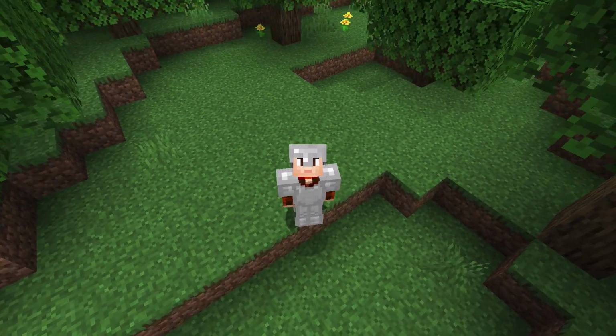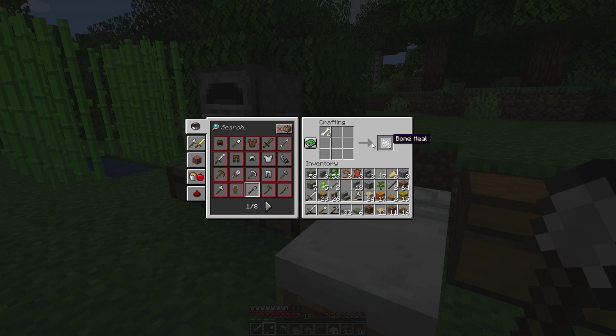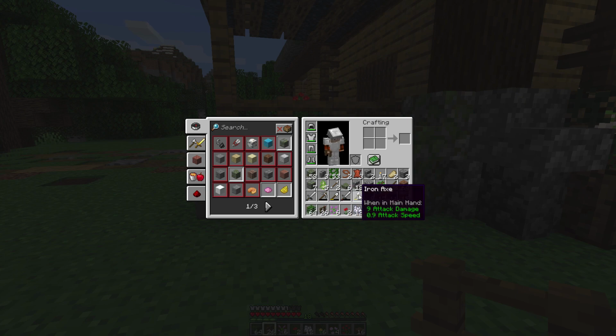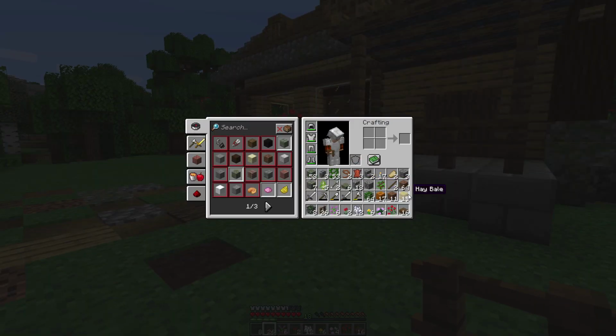But you know what? Let's get right to business. Here's how you make some bone meal. To make bone meal, you just put the bones up there and you bring it down, and now you've got bone meal. So now, using a combination of some of these different flowers and the bone meal and the rose bushes and things like that, and of course we have the oak leaves and the spruce leaves. Actually, I think I might be using spruce a little bit more. We can really come in, and don't forget the pumpkins and the bales of hay. You're going to see me do some really cool things with that.